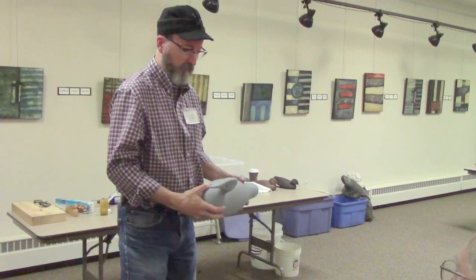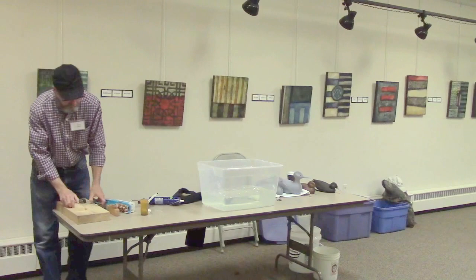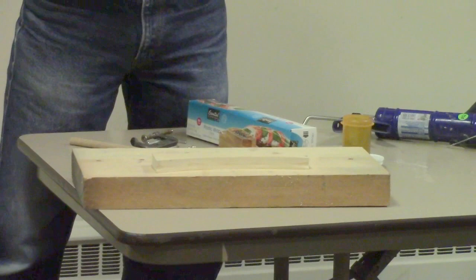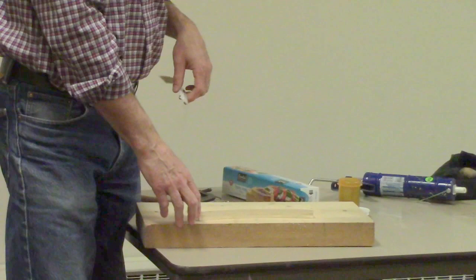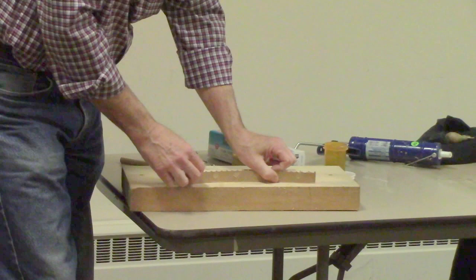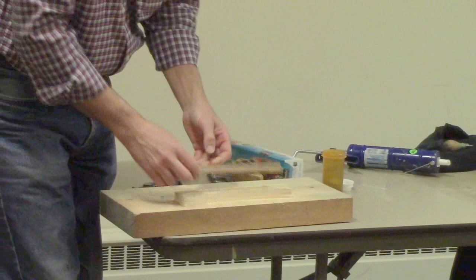We wanted to do the bill here. This is an oak dowel that I had soaking all day. What you want to do is make a pattern on a board of the curve of the bill that you want. What you don't want to do is make it exactly the curve you want — you need to make a steeper curve on your pattern than the bill you want because it's going to spring back. I made it to the exact pattern and I took it off and it just kind of sprung almost straight — it was just that little bend to it. So you've got to clamp it in your jig, and I ended up putting wedges and shims in there to get a little more bend out of it.